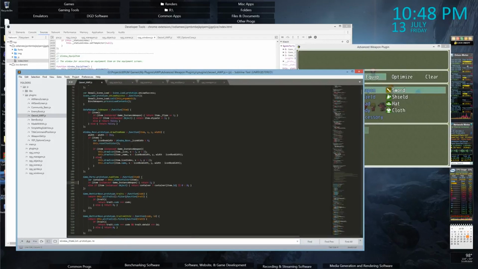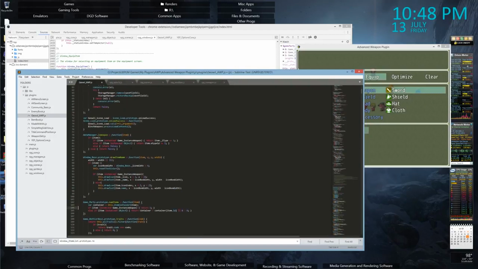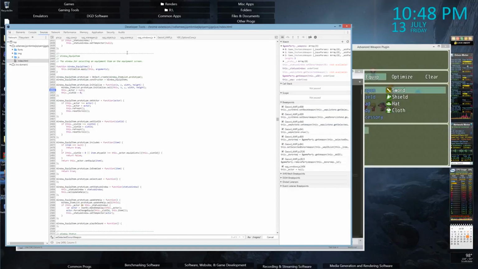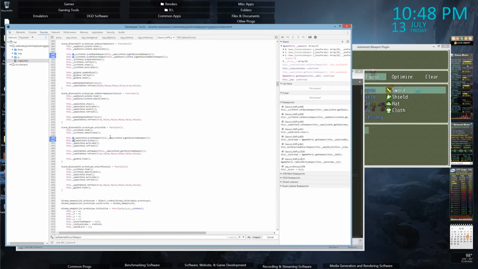So 104 and this stuff up here. So let's go ahead and put some breakpoints there and see what's actually going on in these functions.